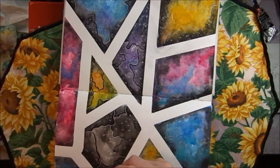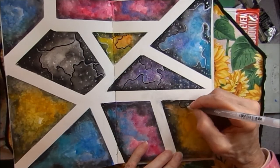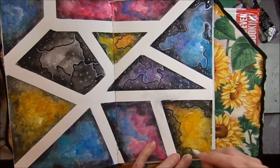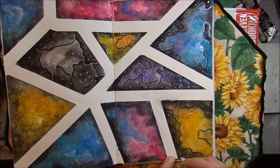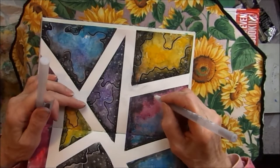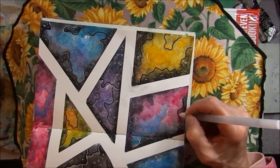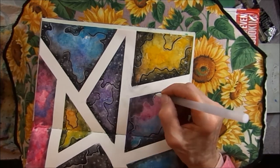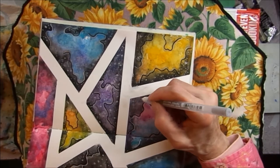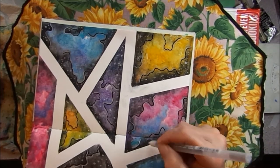I really like how some of these came out. Other ones I think I need a little more practice with, so definitely want to do a few more pages. I love drawing on top of something that I've painted, so this part was a lot of fun for me. Now I'm just going to finish up these other squares.